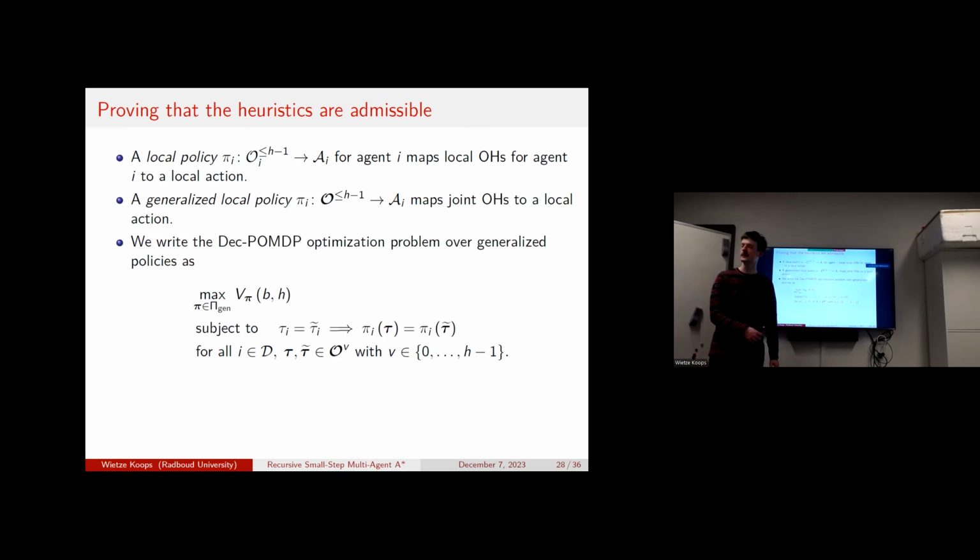All these Dec-POMDPs we're solving are actually for 2 agents. It also maybe works for 3 or 4 agents. But if you have more agents, then you need to explicitly decompose the problem. That's also an interesting strain of research. It's not what I'm doing, but there are interesting challenges over there.